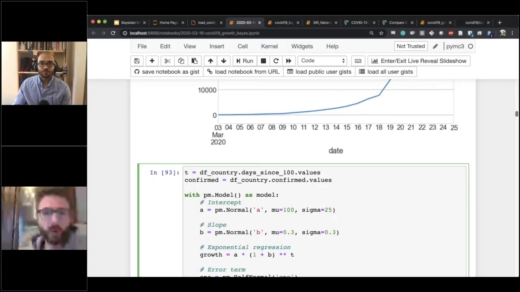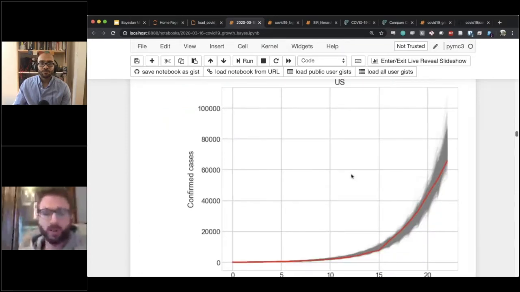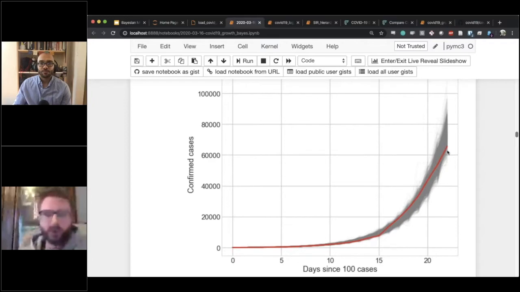Now we can look at the predictions of the model. What does the model think when we simulate data from the model after we have fitted? We can look at how well it actually describes our data. So in red, you can see the confirmed cases over time, since we crossed 100 cases in the US. And in gray, you see what the model predicts the rate at each particular time point to be. A couple of things to note here. One is, the exponential actually does provide a pretty good fit here, right? So overall, it seems to explain the data. Maybe here we are on the lower end, so maybe this is where the exponential starts to break down, but so far it still looks pretty accurate.